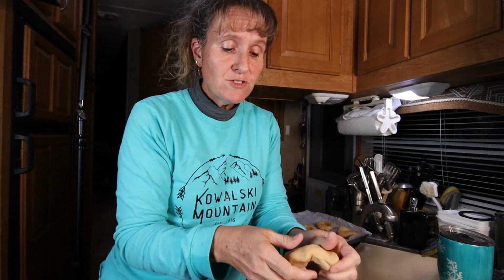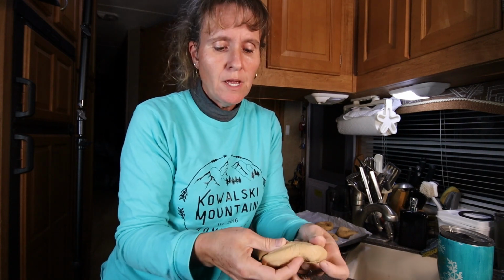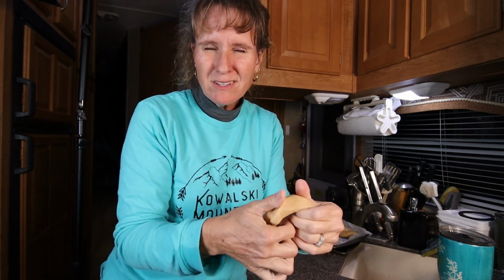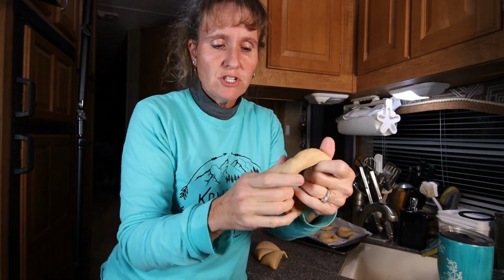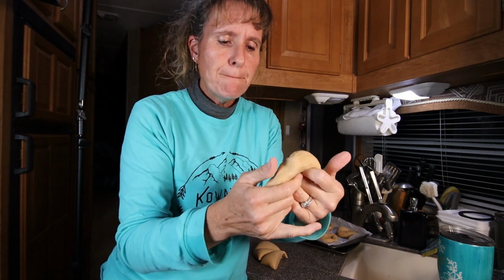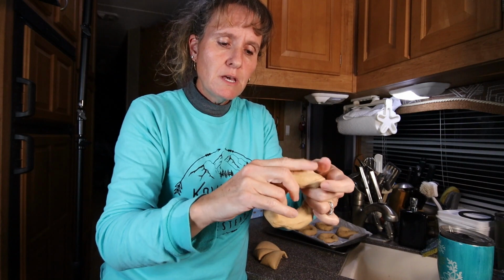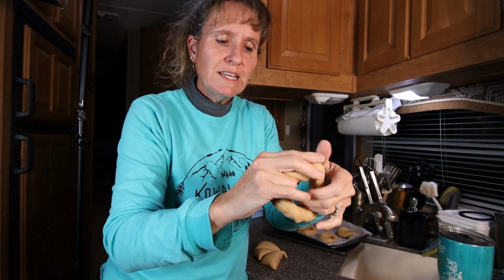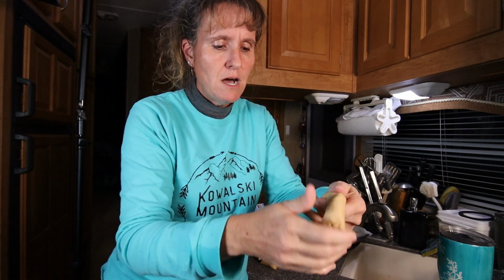Now I can definitely see the merit of the method of shaping that Kara taught in her video. She teaches to make a cylinder and then connect the ends. And I was a little concerned about the connection of the ends, which is why I chose to do it this way. But I can definitely see how that creates a very even bagel, makes the dough evenly shaped all the way around. I can definitely see the merit of that option.